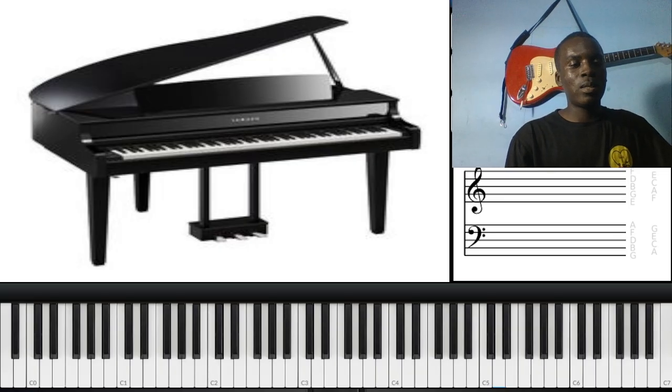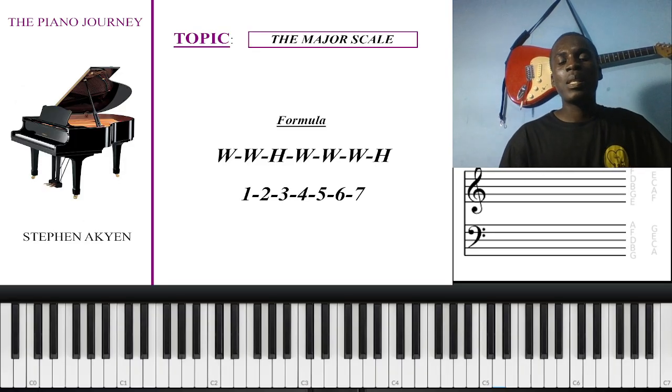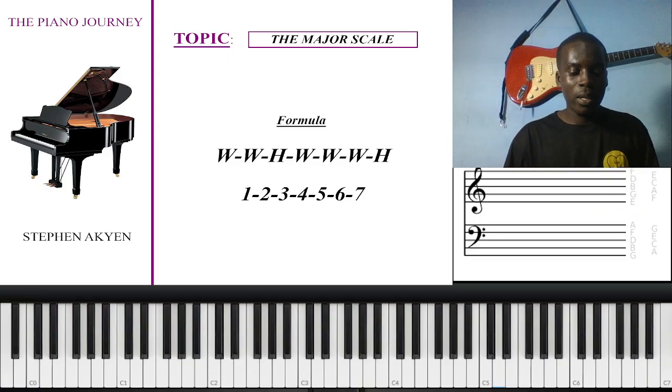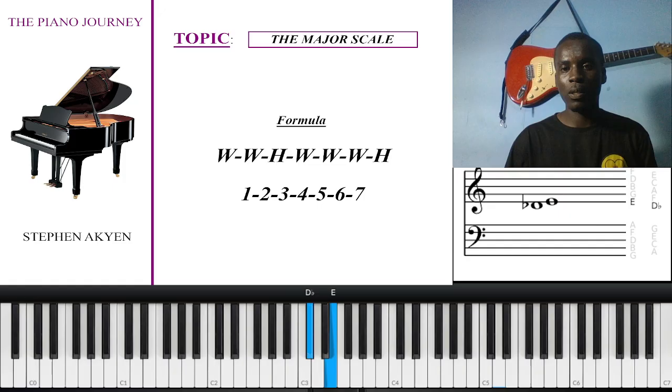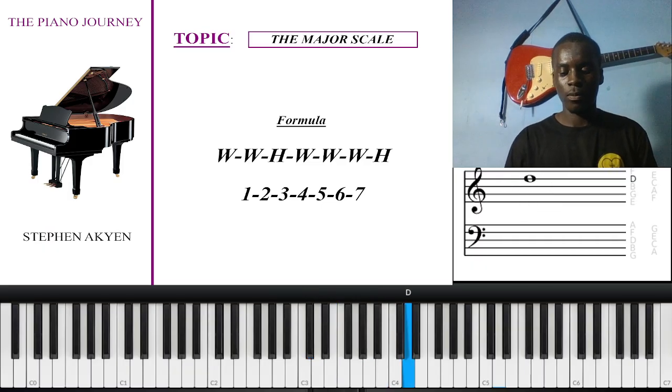Now, what does this scale mean, or even what does scale itself mean? A scale is just a combination of notes which has been placed in a particular sequence, or notes played in a particular sequence. So I can pick these notes, this note, this note, and play it like this. This is a scale, alright? They are selected notes which have been played in a particular sequence.